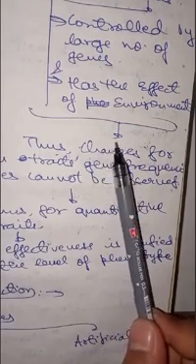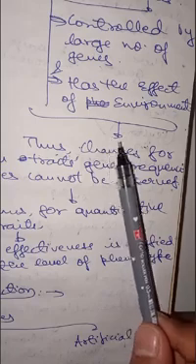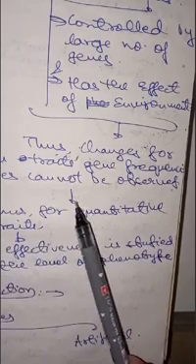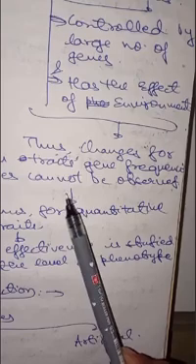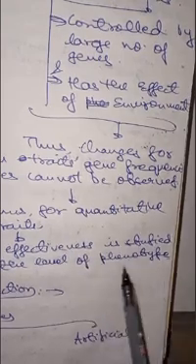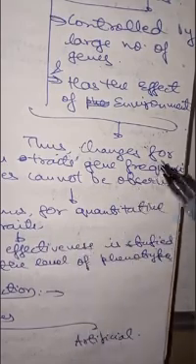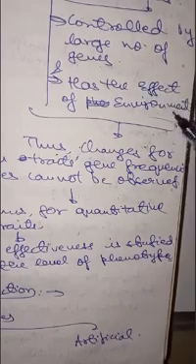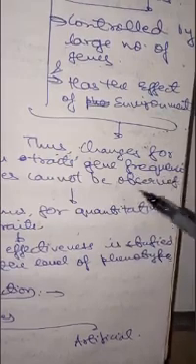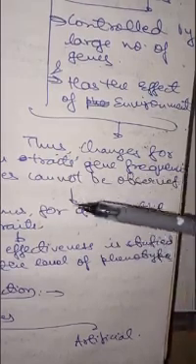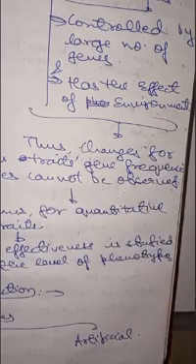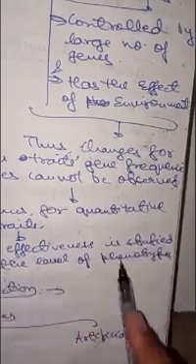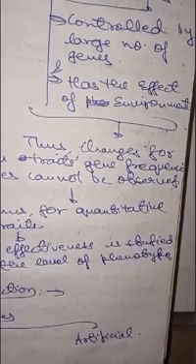We already know that for quantitative traits we cannot know the effect of each gene and the effect of environment. We can only measure the effectiveness of selection for that particular trait with the help of the phenotype. So that is the meaning of this. Quantitative traits are controlled by a large number of genes and have the effect of environment also, so changes in gene frequencies cannot be observed for such traits. Thus for quantitative traits the effectiveness is studied at the level of phenotype.